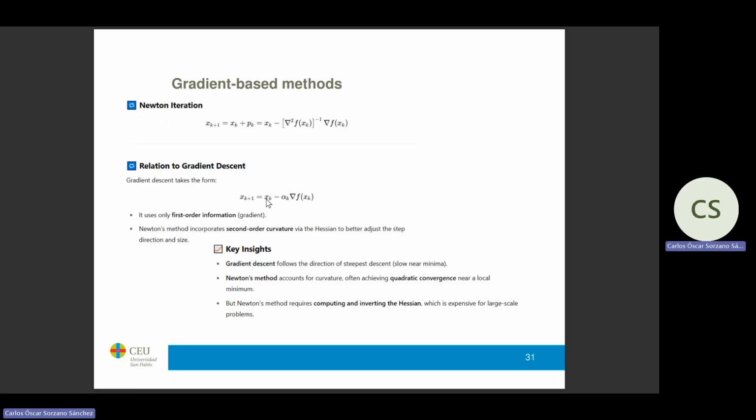So you can compare to gradient descent, which actually looks very much like this one. It is the same direction, but in gradient descent you are plainly following that direction. In the Newton iteration, you are modifying that direction by a matrix. Here, how much you were moving was fixed. Here it is given by the inverse of the Hessian.